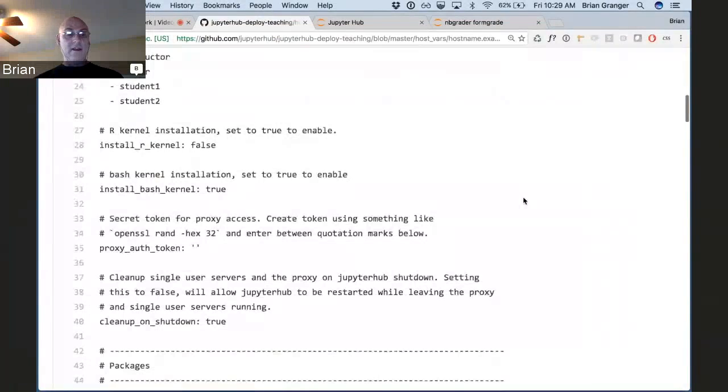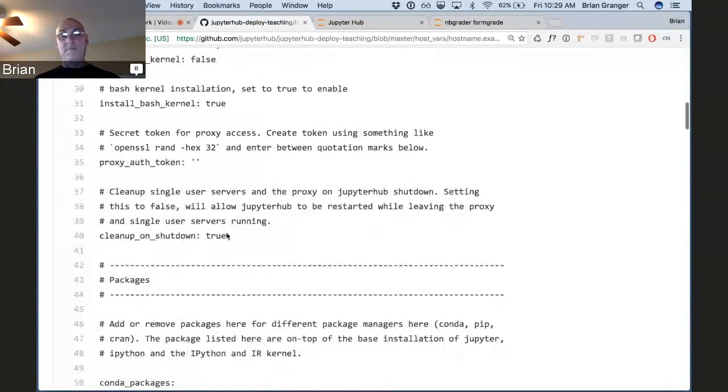And then you need to create this proxy auth token that's part of the underlying security configuration of JupyterHub. And then there's this one option: by default, JupyterHub will kill the single user notebook servers and the proxy and the hub.